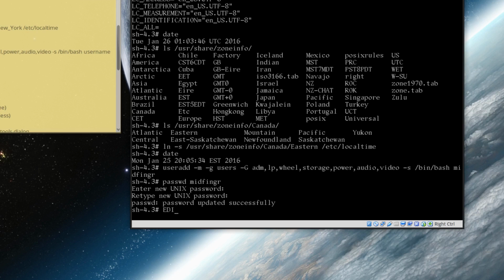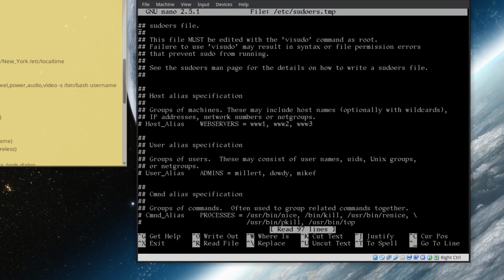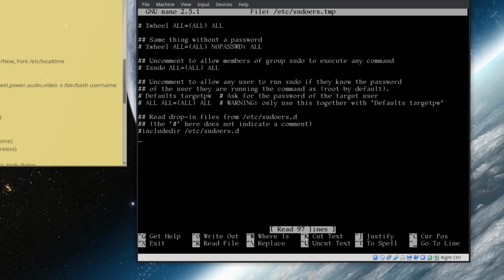It's EDITOR, in capital letters, equals nano, and then visudo, and press enter. And this is the sudoers file. So I usually just page all the way down to the bottom, and there's two here.